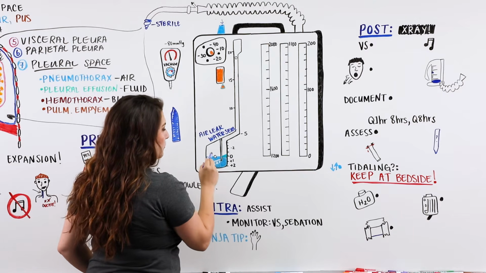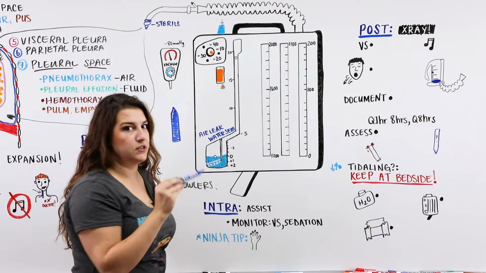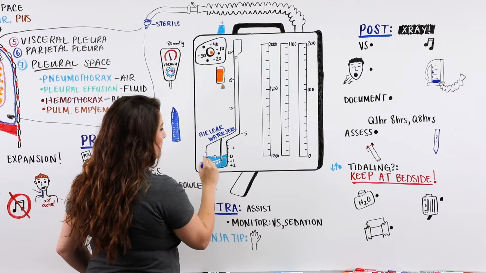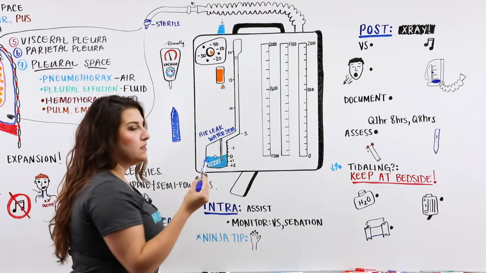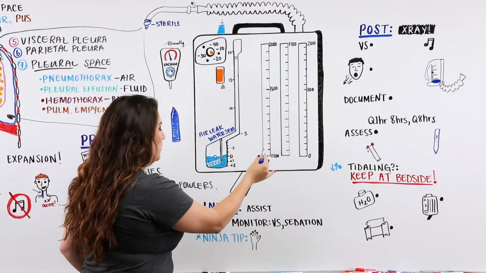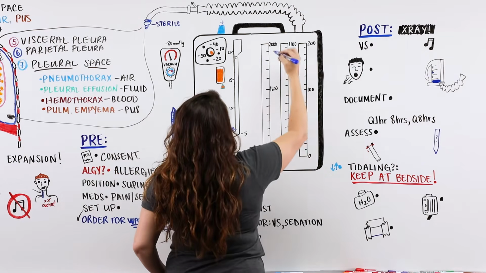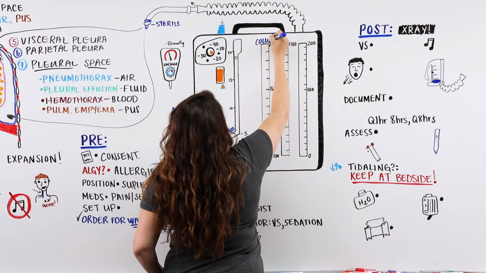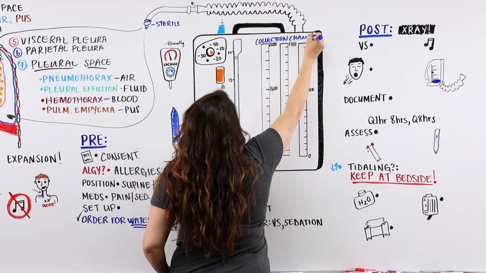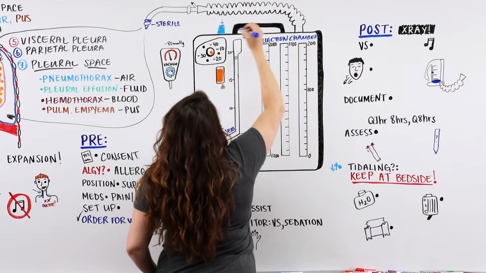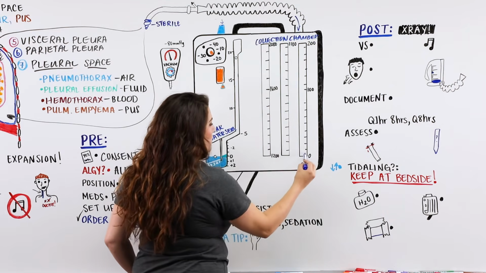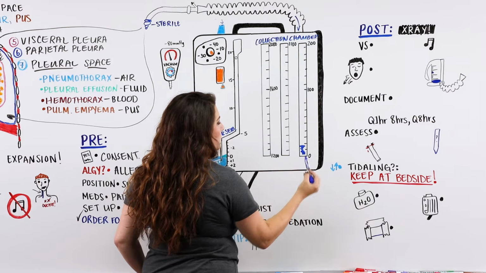The water seal should only have intermittent bubbling. It shouldn't have continuous bubbling, so just keep an eye on that. When you first put the chest tube in, there will be some bubbling in this water seal or in the air leak. That's okay. Just make sure you're monitoring it and it's not getting any worse. Over here is our collection chamber. So you're going to see here the collection. And this is where we're going to be monitoring our output, right? You're going to attach that chest tube to the patient finally, and we're going to have stuff come in through the collection chamber and start filling up here, which is ideal.